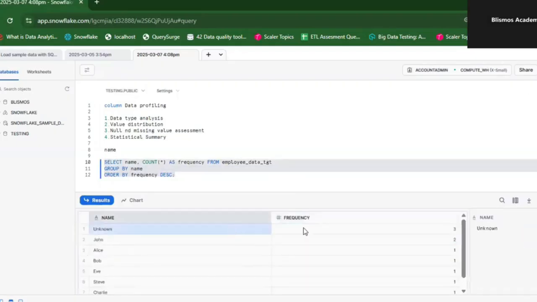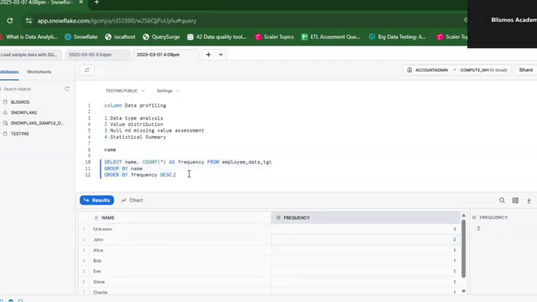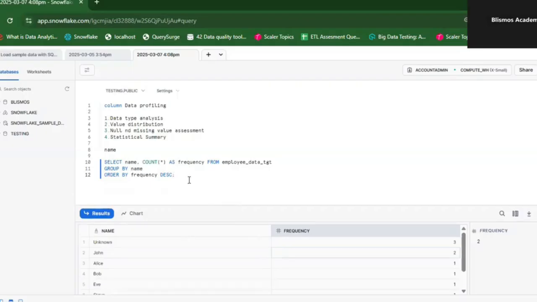Here the blank is being replaced by unknown, that is 3 entries. John has 2 entries, apart from that all are 1. That means the occurrences of name in the source table and the target table are the same, and there is no difference in the occurrences of the particular value in that column.